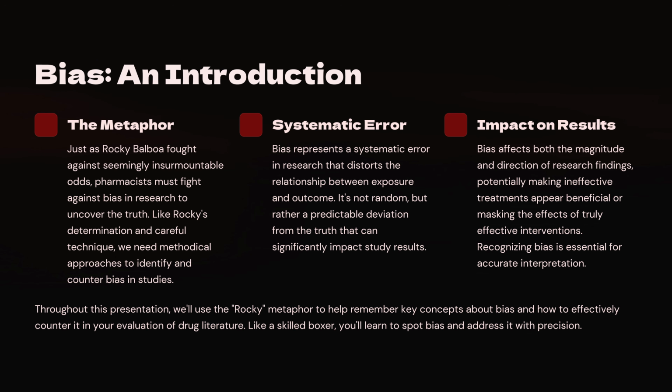Your job is to figure out, where is bias in studies? And why is bias important? Because bias represents a systematic error in research that distorts the relationship between exposure and outcome. So it makes things wonky. It makes them not true. And if you don't know the truth of a relationship between variables, how are you going to make recommendations to real-life people, to patients? These are real people who have real lives, who have real health, and you need to make recommendations that are going to affect their health and therefore their lives. That's why this is so important, and that's why you have to take it seriously.